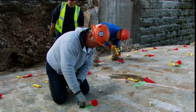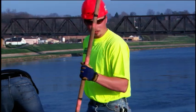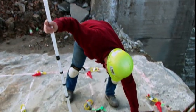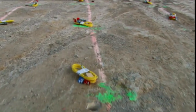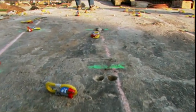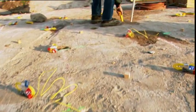The dynamite is then stuffed into the bridge and tapped into place. Dad, have these all been pushed down? Scott's plan is not to explode the bridge all at once. He wants the 1,200 individual explosions to flow across the river from left to right over the course of 2.5 seconds. This will lessen the amount of vibrations caused by the blast.